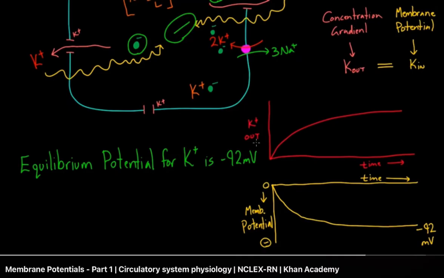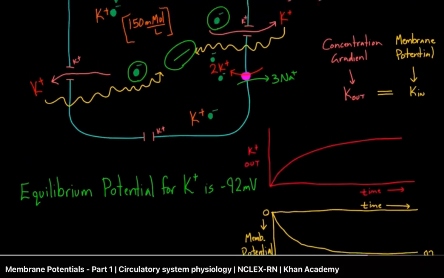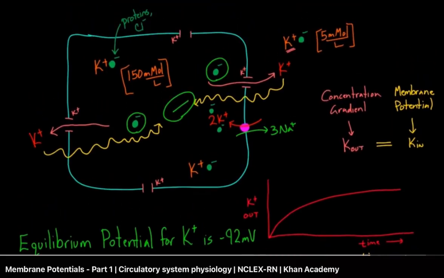Now, this might still bring up a certain question in your head. You might be thinking, and I want to make sure I address this, well, wait a second. If potassium ions are moving out, and that's what I said is happening, then at some point, don't we have a lower concentration in here because the potassium has left, and a higher concentration out here because potassium is moving outside? And technically, that is correct. Of course, you have more potassium ions on the outside, and I haven't said the volume has changed, so yes, you would have a higher concentration. And the same is true for the cell. You'd have a lower concentration, technically.